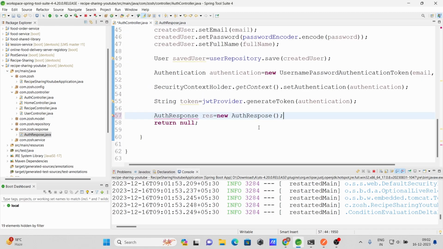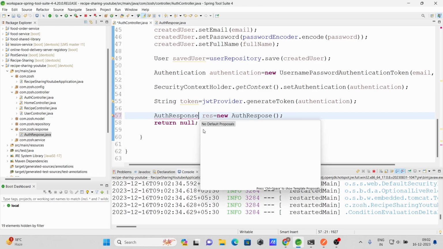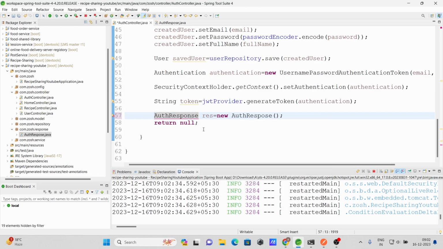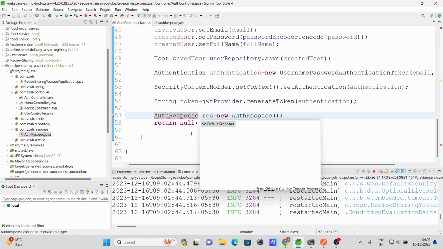Okay, now let's go to the auth controller, AuthResponse. Why is it giving me an error? I don't understand.